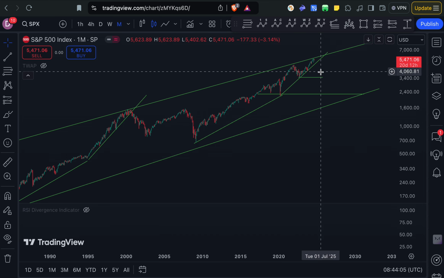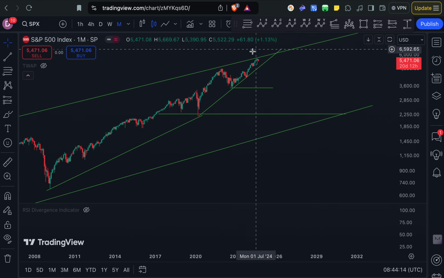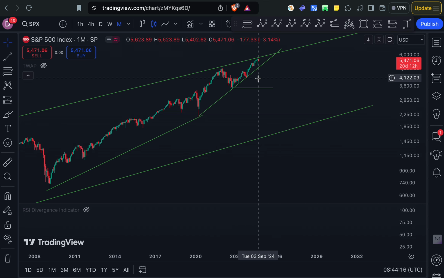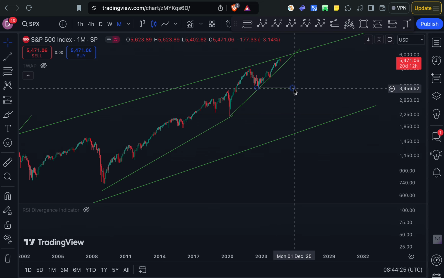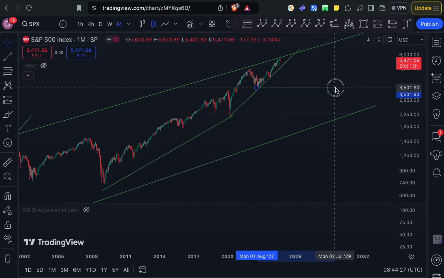So based on this, I would at least stay away from S&P 500. I don't necessarily mean that there's going to be a market crash, but I'm going to keep this in mind going into the future, that this is a possibility and something I should look out for. And the likely pullback would be this zone here.